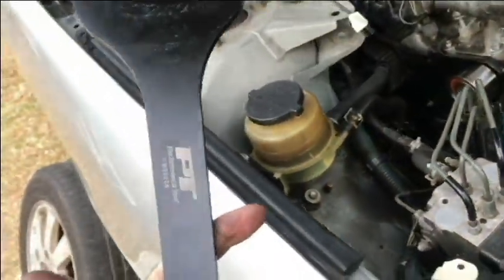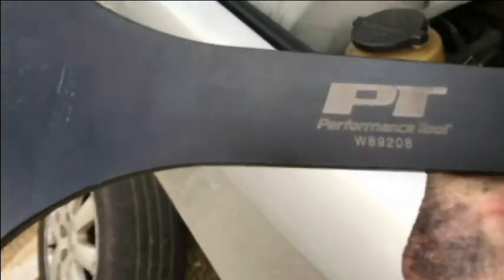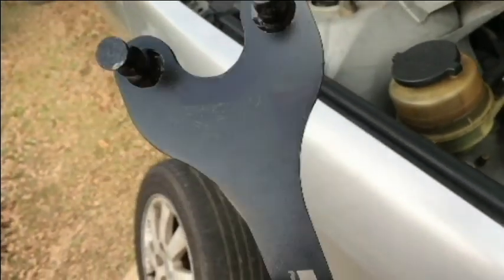So, the Performance Tool PTW89208 really came in handy.